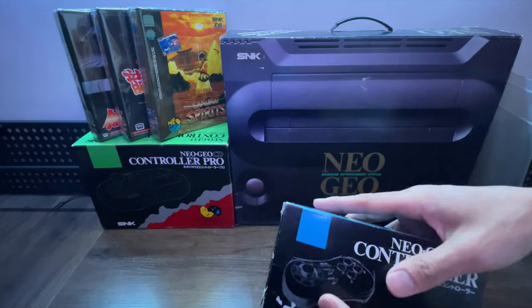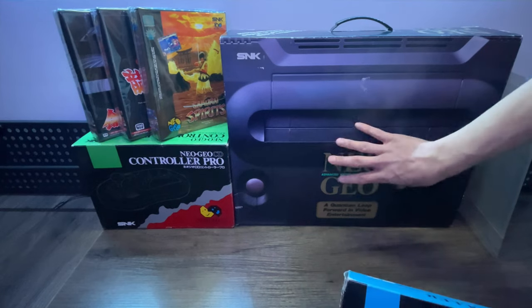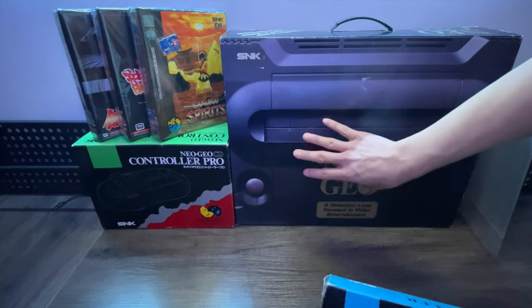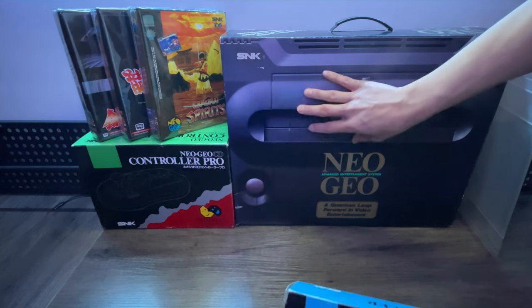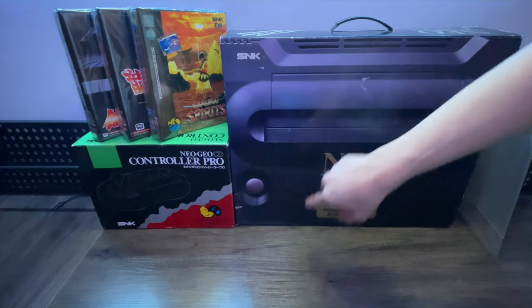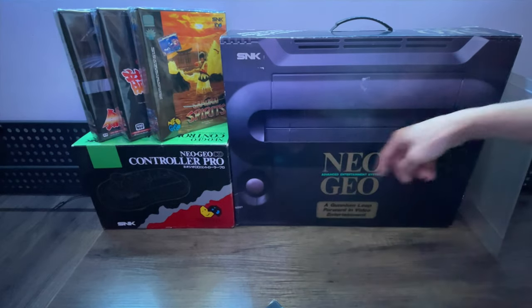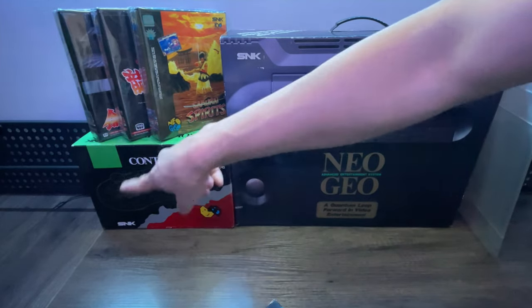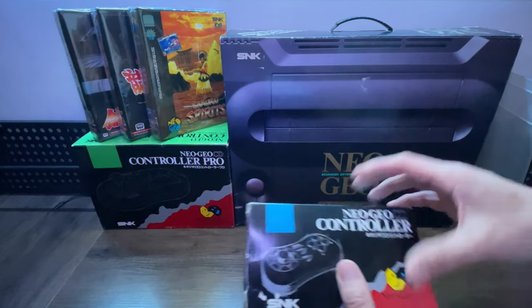I do know for a fact though that in the later versions of this specific console, the cartridge console, they did kind of do a second version of this, or a repack, where instead of the traditional, iconic rectangle arcade joystick, it came with one of these, which is more of a circular shape, which I will show you later in the video.